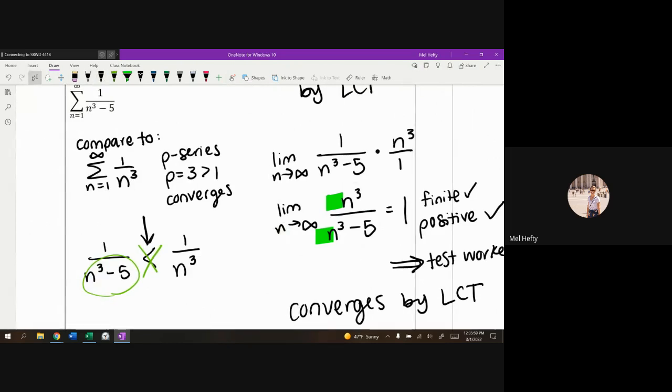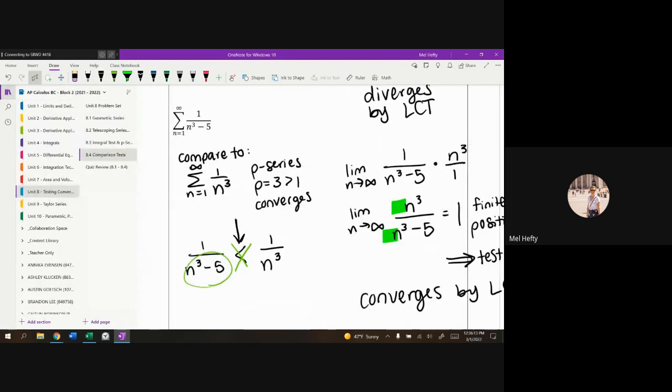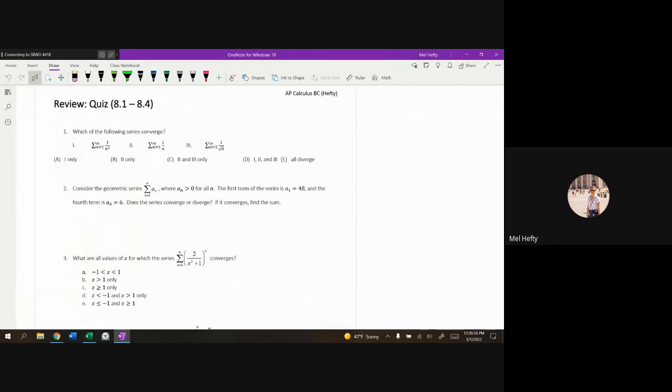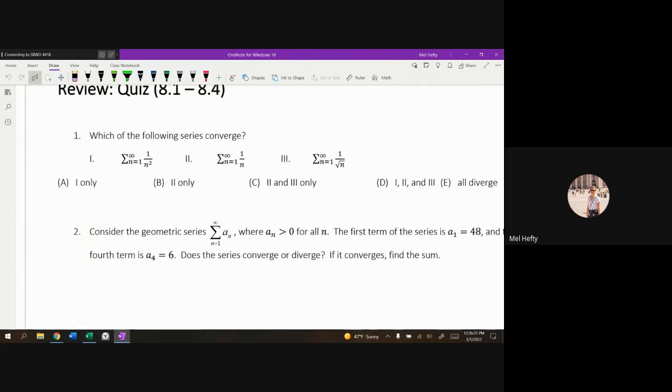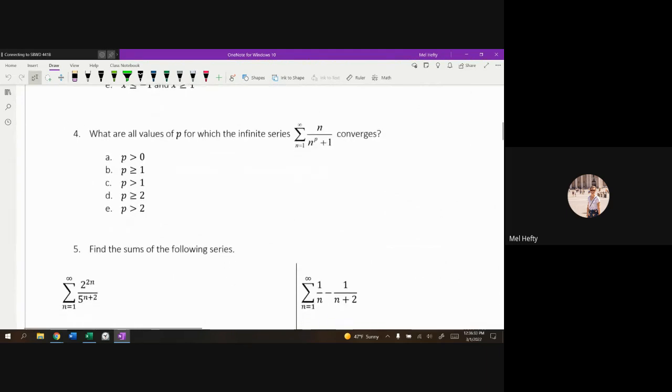All right, so talking about all of this, we now have a lot of series tests. We had 5 that we reviewed at the beginning, and I added 2 more today. I'll tell you on the quiz that P-series is not going to be one of the tests on the back page of all the convergence divergence. I posted a quiz review. P-series comes up the most either within a comparison test or in some multiple choice. If you look at this quiz review, this first one, which of these series converge, those are all P-series ones. Here we've got a little geometric, a little geometric, and a little P-series here.